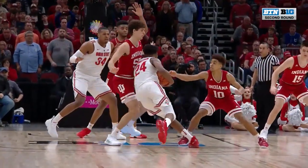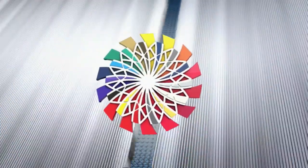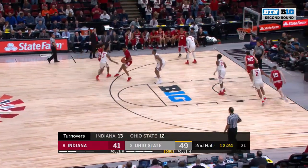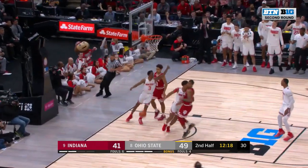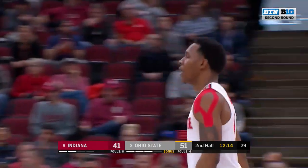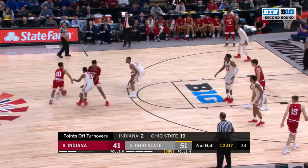Well, Andre Weston trying to take advantage of the quickness factor on Fitzner. Fitzner did a pretty good job of moving his feet. And then the freshman, Tennessee, comes down and completes the sequence. The story of this game, huge mistake, but how about the outlet pass by Caleb Weston? Beautiful.